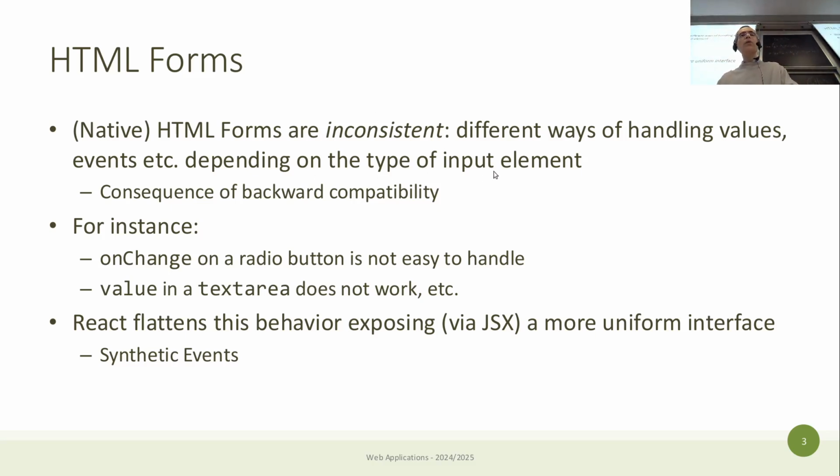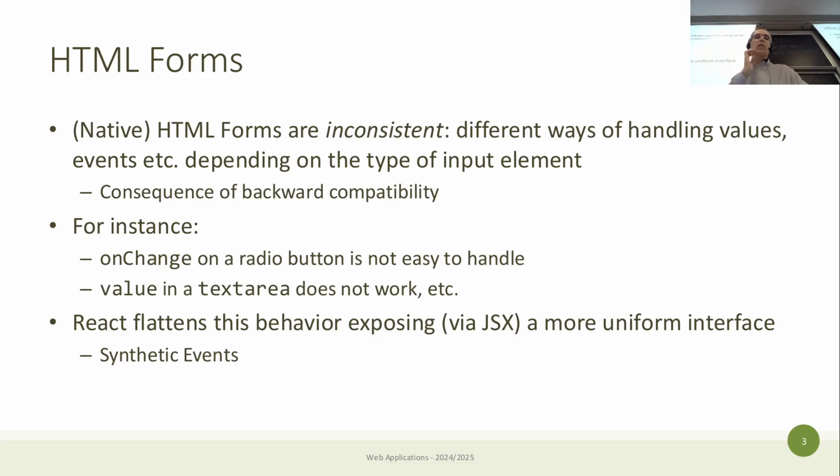Depending on the type of input element, we can have, for instance, content that needs to be handled by JavaScript in a different way. We cannot just read the value property like in a text area, like we do in an input text or stuff like that. And also events work a little bit differently depending on the form control, the form tag that we are going to use.